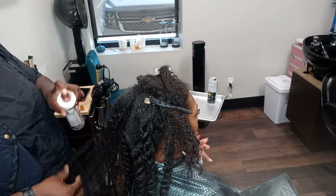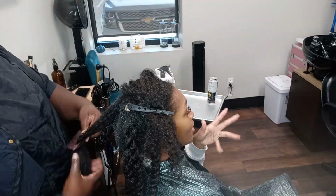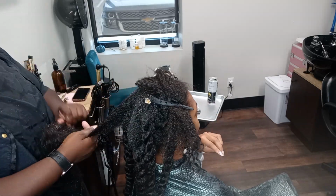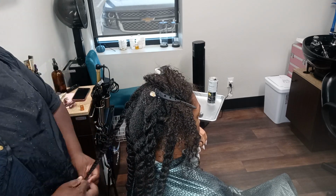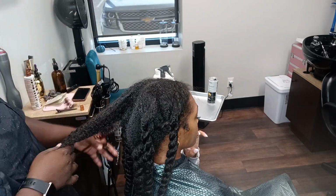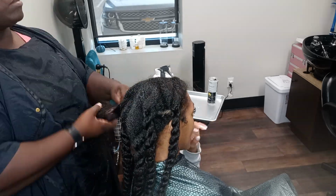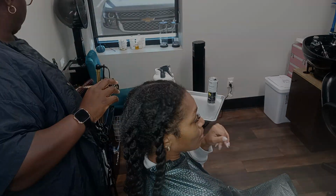I have seen women have a lot of buildup on their scalp, and inflammation of the scalp. Using these oils back to back to back, your coconut oils and castor oils in a heavy amount, becomes damaging to the hair because it's too difficult to deposit into your hair and it becomes too heavy on the hair. It actually clogs up and becomes a problem for the scalp. So I definitely don't recommend it. I do have oils that I use in the salon that I do recommend.